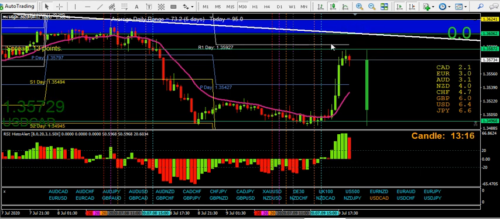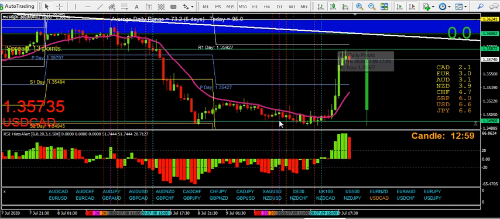Interesting to note here now on this time frame, because I didn't have this indicator on the H4 time frame, on this M30 we can see we're actually approaching the R1 as well. So that could cause us a problem in predicting down moves, because this acts like a magnet to price as well.